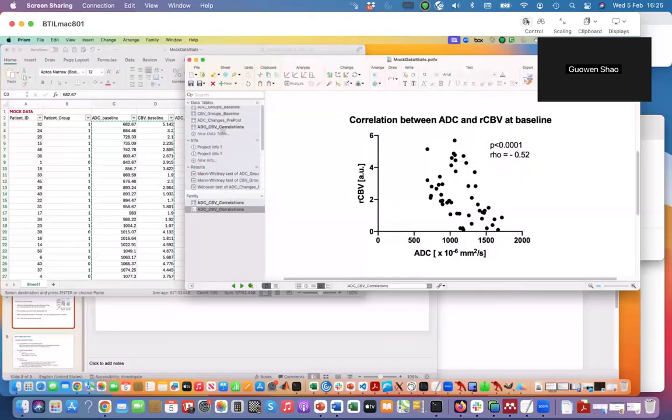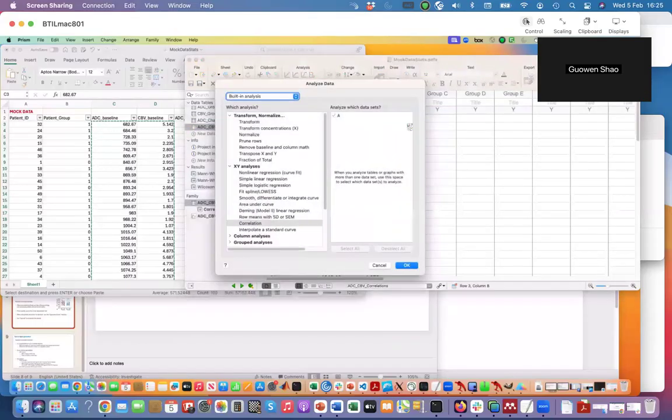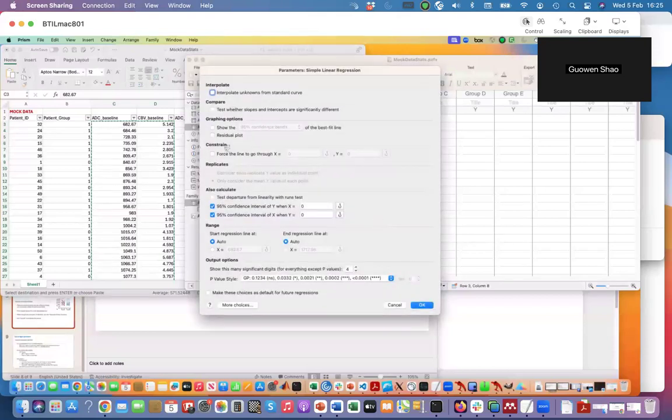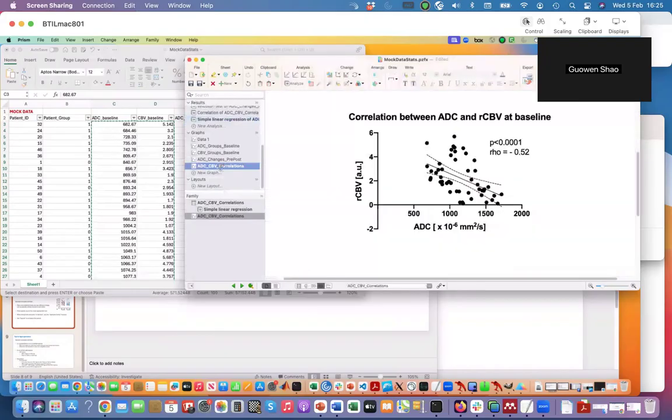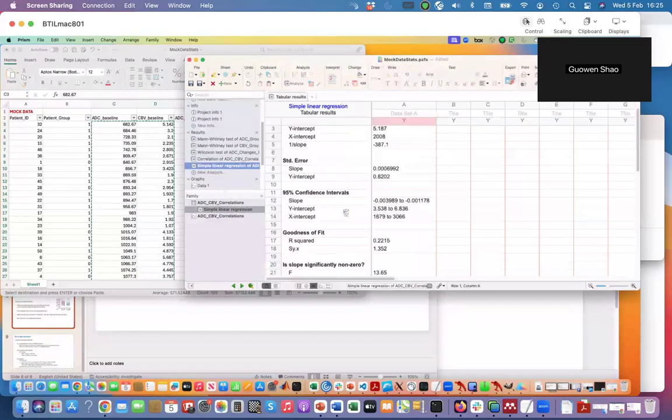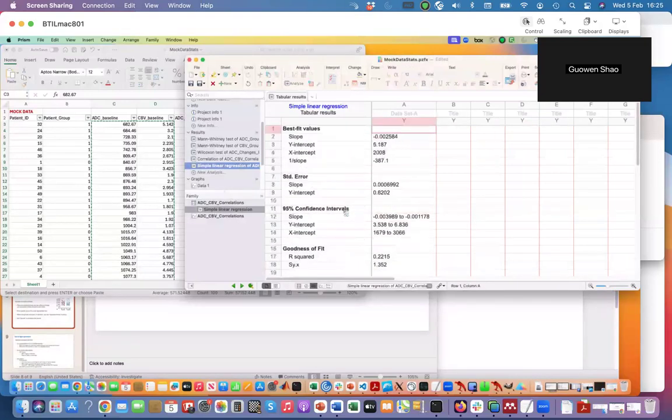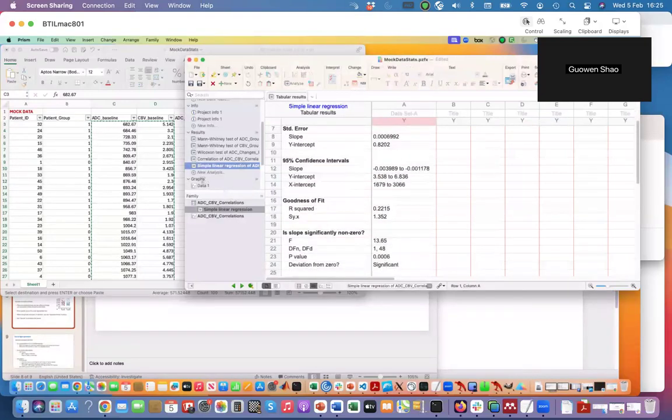So let's just say we wanted to do that. Analyze, simple linear regression. Because in this case we just ran a Spearman, right? And you want to show the confidence intervals because Ben wants to see the confidence intervals. Yes. So in this case, it shows a line with confidence intervals. And in that case, if you're showing this, at that point I will also report an R square probably, which is here, R square 0.22.